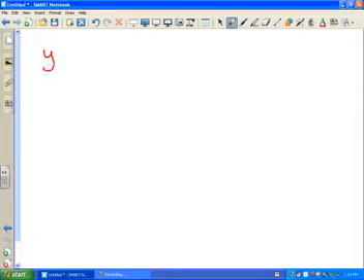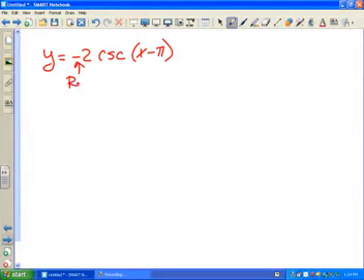So, y equals -2 cosecant of x minus pi. Why is it going to reflect? Because there's a negative in front. The only way that wouldn't reflect is if I could turn the parentheses around and keep the negative. First of all, you have to have a parentheses that's backwards, and we don't have that. But it is possible that it would not reflect with a negative in front if you had that situation. So you always got to look at your parentheses over there and make sure it's in the right order before you decide if it's reflecting, but this one is in the right order.